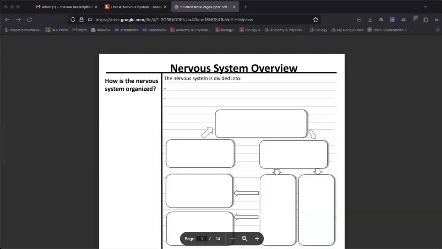In summary, neurons only make up about 10% of the nervous system tissue, but they are essential cells for carrying impulses around the body. The impulses pass through the processes and into the cell body. Neurons can be classified by the number of processes they have or by their function. We talked about three of them: unipolar neurons, bipolar neurons, and multipolar neurons. And just a reminder that bipolar is the most rare, whereas multipolar is the most abundant, making up about 99% of your nerve cells.